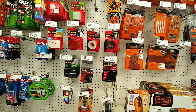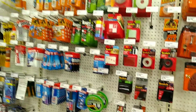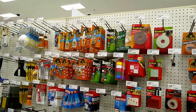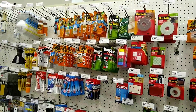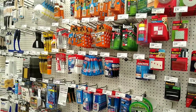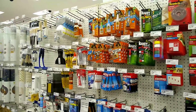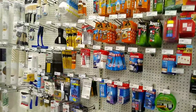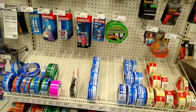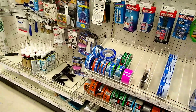We got tape — some gorilla tape, scotch tape. Crazy glue for $1.89, gorilla glue for $4 to $5 depending on which one. We got some Loctite super glue and the e6000 — that stuff's pretty amazing if you haven't worked with it, you should consider it. We also have some Loctite epoxy.